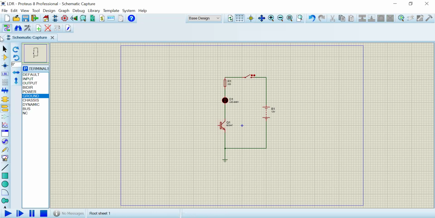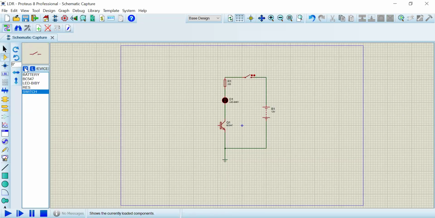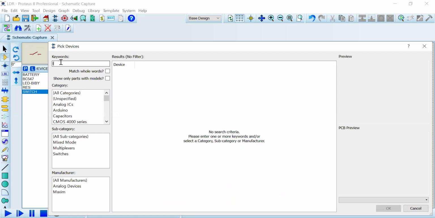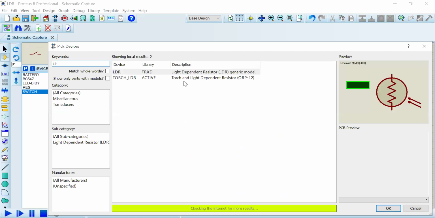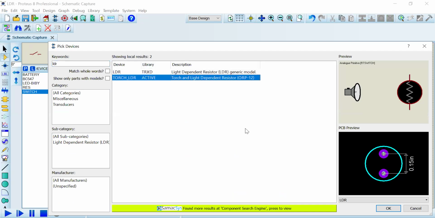Now you select one LDR. Click on component, select LDR. So I'll select this torch. There are two LDRs here. Anyone you can choose. I'm choosing the torch and LDR.